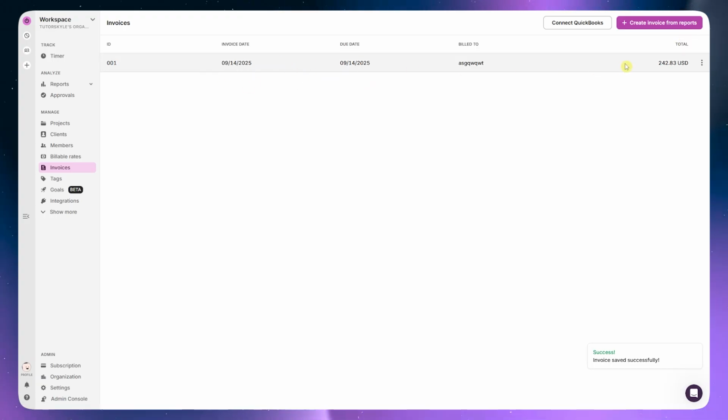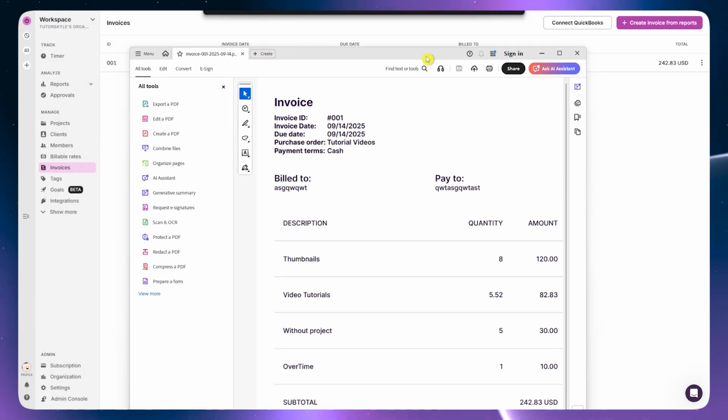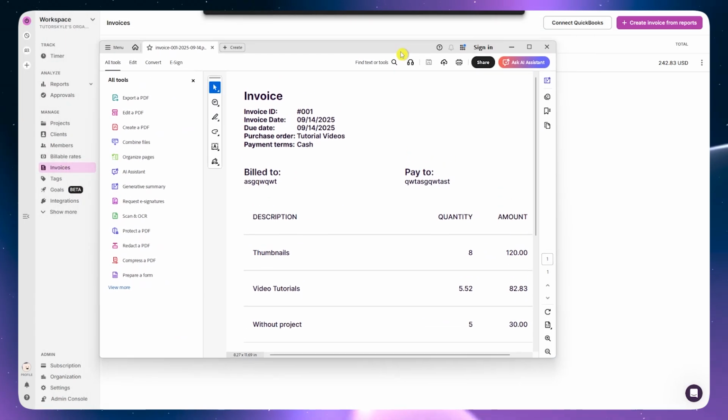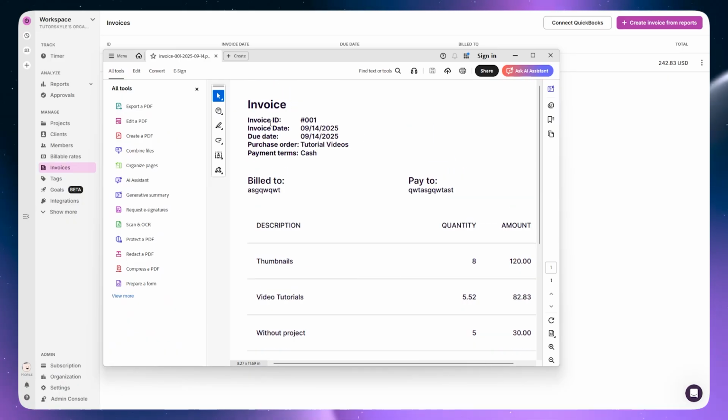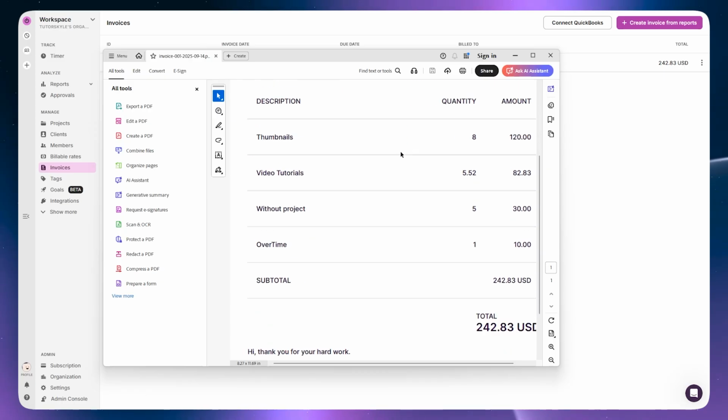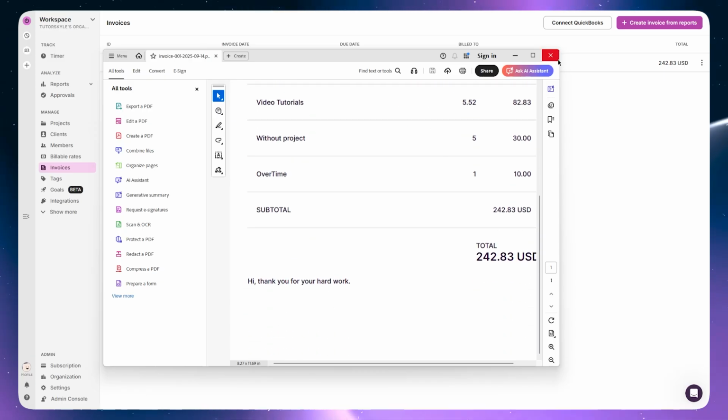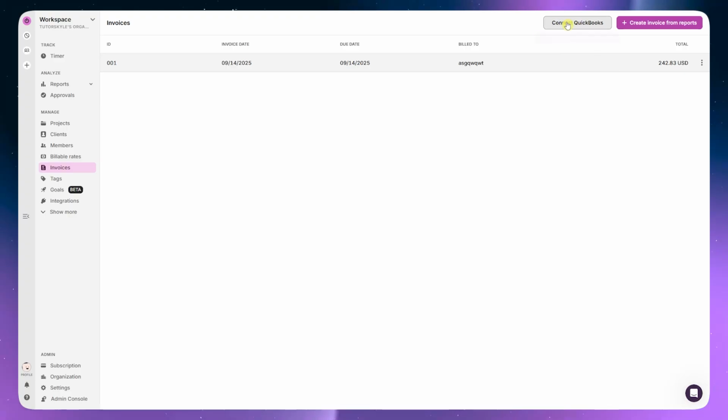And here it is. We now have this invoice right here under invoices. So this is where you could see all of the invoices that you have created. And now you can click here on the 3 dots. You can download this, duplicate, and so on. So let's try downloading it. And now let's see what it looks like. So now we have this invoice right here that we can now send. So this is the invoice that we have created from Toggl. So we have this one right here, very simple invoice, but everything that we need is already right here. And you can also connect this to QuickBooks if you'd want to sync your invoices to your QuickBooks account if needed. And then next is that we have the tags.